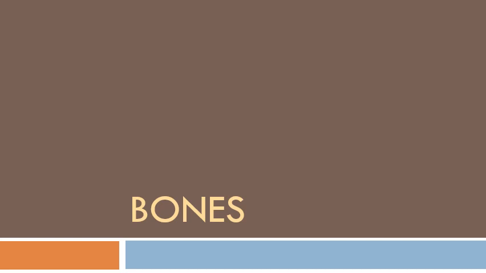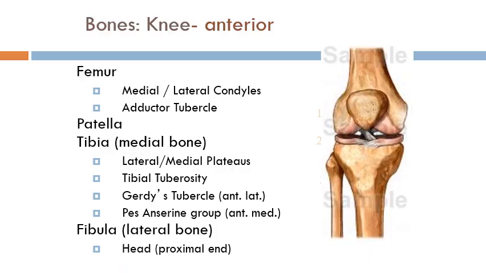Okay, so we're going to look at some of the bones. Again, a lot of these we've kind of talked about already. So some of these slides are very familiar or very similar to what we've looked at previously. All right, so if we look at the femur, again, be able to differentiate between the condyles and the epicondyles. Okay, so here we're looking at the medial and lateral condyles. Okay, again, also make sure to know whether you're looking at the medial or lateral side. Here's the medial condyle. Here's the lateral condyle. The epicondyle is right above them.